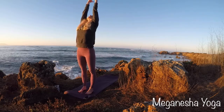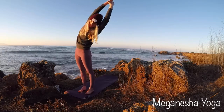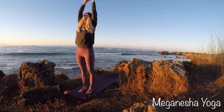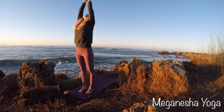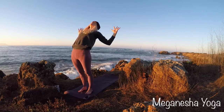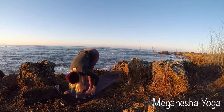Inhale, extended mountain. Exhale, grab your right wrist up and over to the left. Rooted through the feet, inhale up through the center. Exhale, grab the left wrist up and over to your right. Inhale through the center. And as you exhale, cactus arms, hint at a back bend, keep the legs strong, extend the arms, inhale, forward fold, exhale.